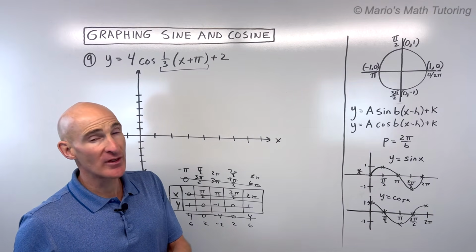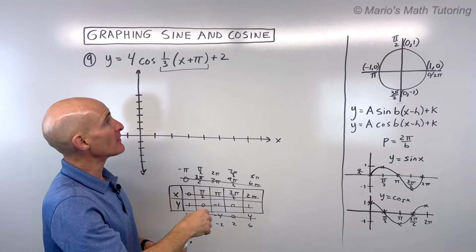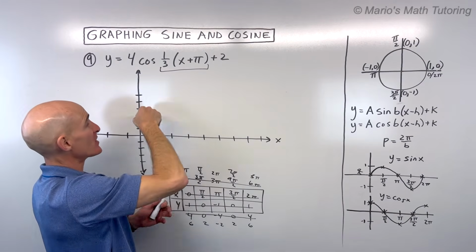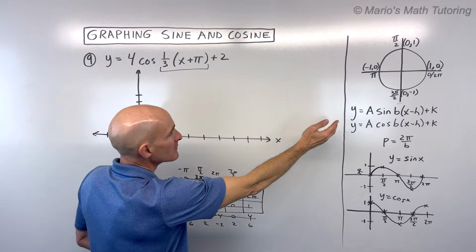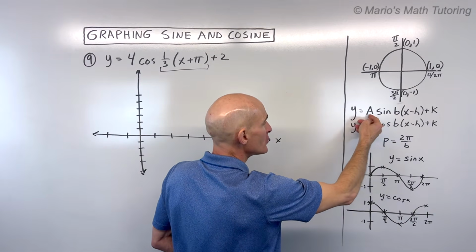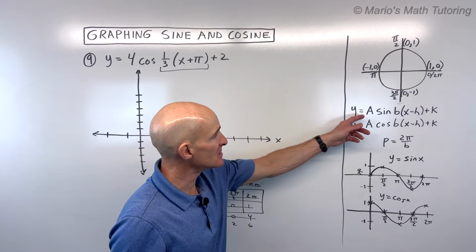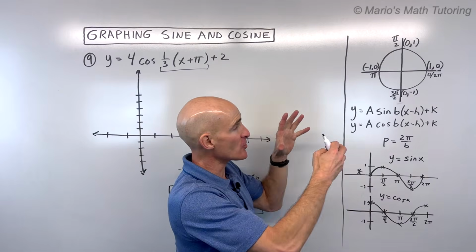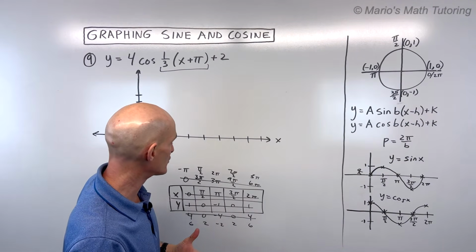Now, before we do that, I just want to mention, you're probably saying, why did I do it in that order? Well, if you do the vertical shift first, like up 2, and then you stretch everything by 4, you're going to get a different graph. But if it's in this form, like I'm showing you here, you can just work from left to right and you're going to get the final result. Because this is a vertical stretch or shrink, this is going to be a horizontal stretch or shrink, and then you're picking up the graph, moving it left or right, up or down. And that's going to be your final result.